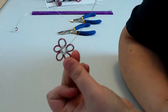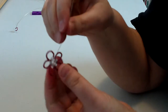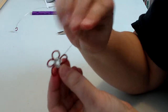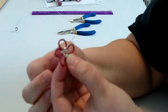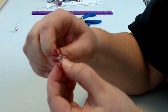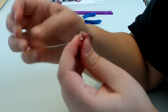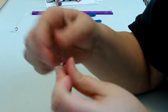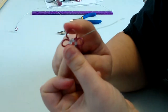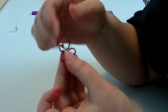So now once you get this done, you want to finish it off so that your flower is not going to come unraveled and the beads are not going to fall off. So what I do is just take this end of your wire and go straight down through the middle of the flower, and basically you're going to pull it all the way through. I've loosened it a little bit. You can see that my beads are kind of loose right here, so I could go back and give that a good tug, but while I'm on camera, I'm just going to keep going here.